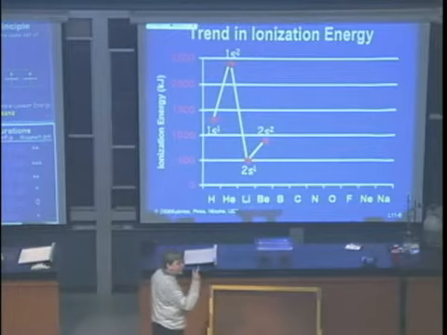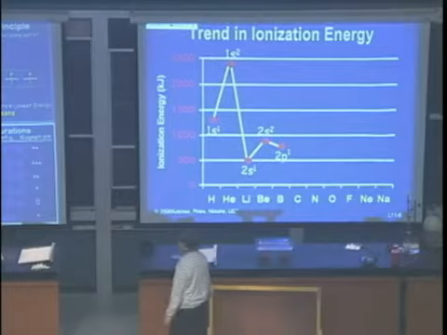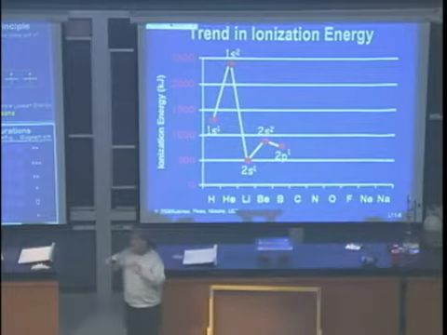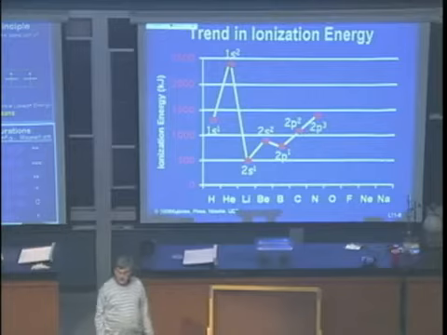And now comes an anomaly. We come to 2p1. So there's some special shielding of the 2s's to the 2p's in this case. The 2p1 has a slight dip in energy because of that. And now we go successively up to 2p2, the 2p3. So now 2p3, what is that? 2p3 is what?